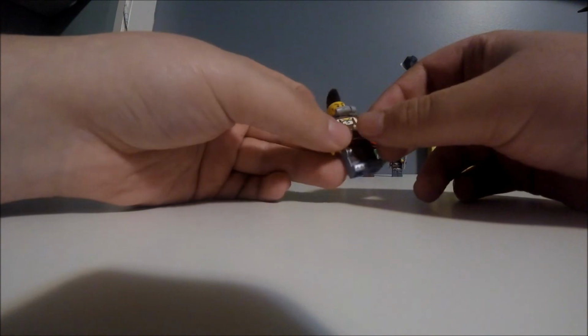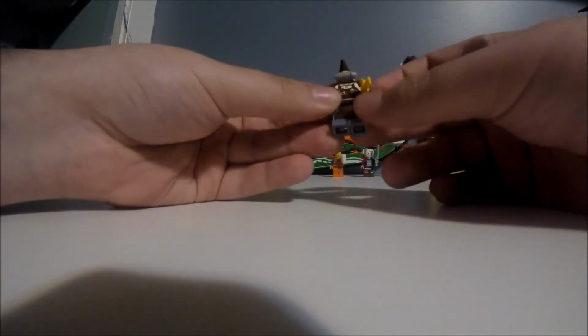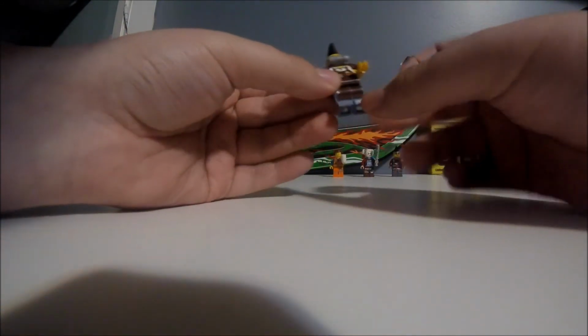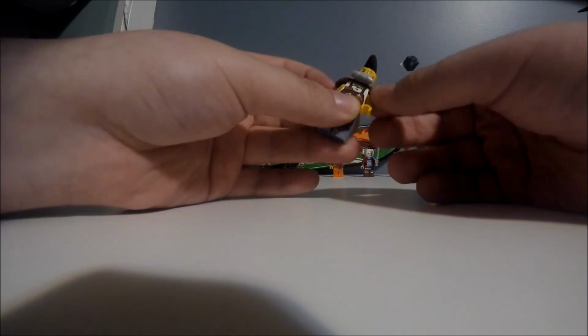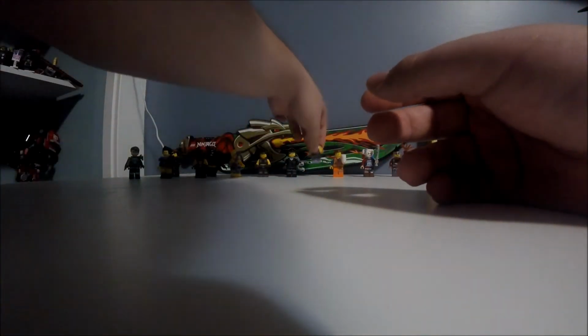Next, we got Ray the Busty. And he's a coffee shop guy. He's got some coffee shop clothes on. And his apron is torn up a bit. He's only got one face. He's got some brown shoulder pads and a brown mohawk.